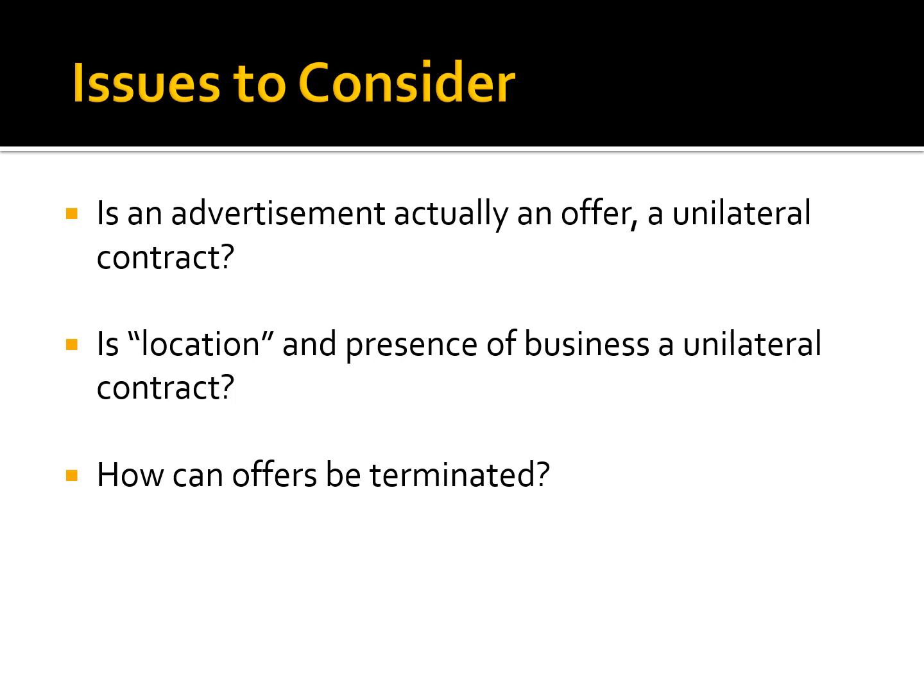So here are some issues to consider, good questions to think about as you're thinking about your recreation business. Is an advertisement actually an offer, a unilateral contract? That's a good question. How about this? Is location and the presence of a business a unilateral contract? And for both of these, how can these offers be terminated? These are things you might want to consider as you begin planning your recreation business.